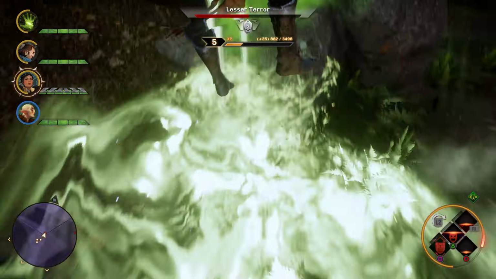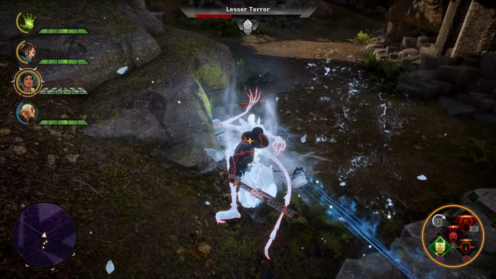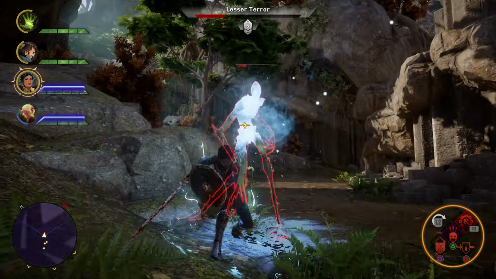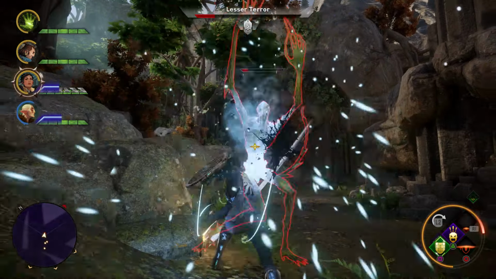Let him use any of his abilities by continuously just knocking him over or dropping him. Whatever we can do to make sure that he doesn't get to move. The grappling hook works too.